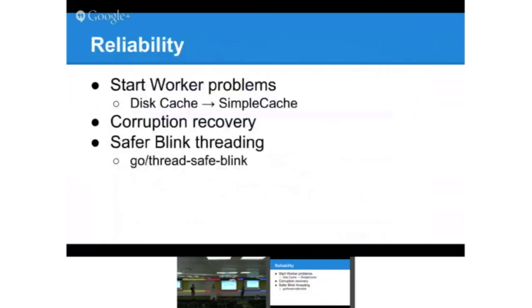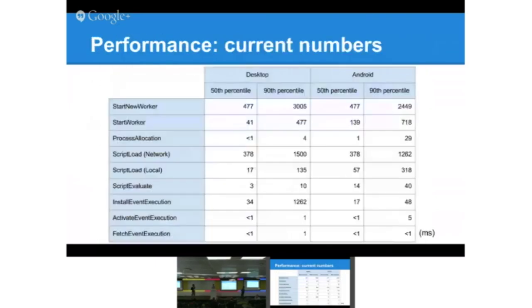Okay. So I have a couple of questions. I noticed that process allocation said, I think, 30 milliseconds on Android. I was a little bit surprised by that because I thought processes were really expensive on Android. So how are you able to bring that down? Is that creating a new process? Is that what that means?